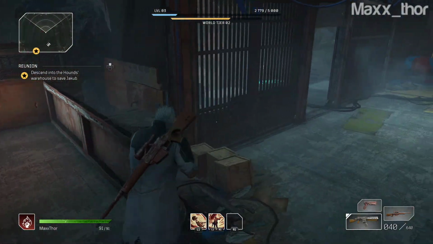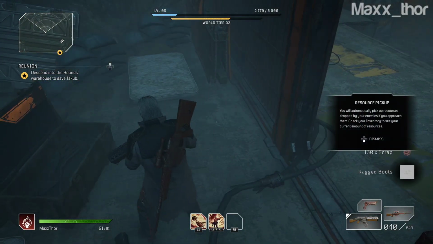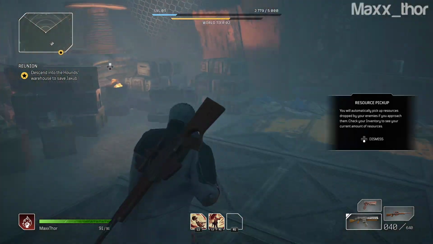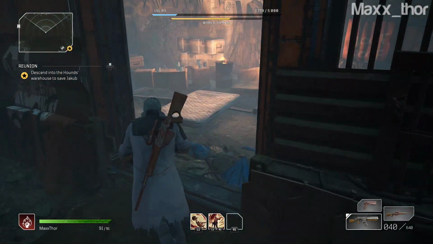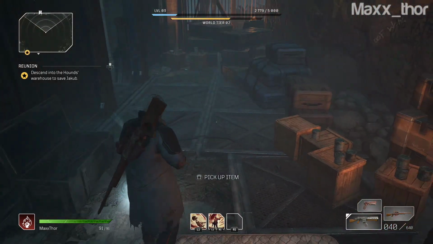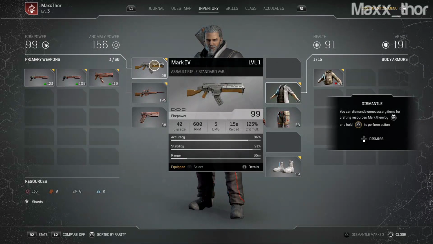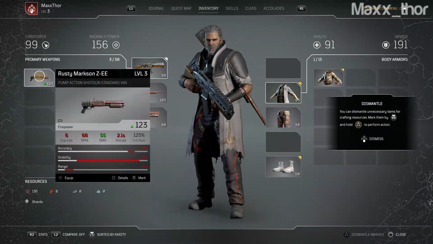A collectible there. Oh, it's open now. And there was another one over here. Over there. So what do we got? A 99 submachine or assault rifle.